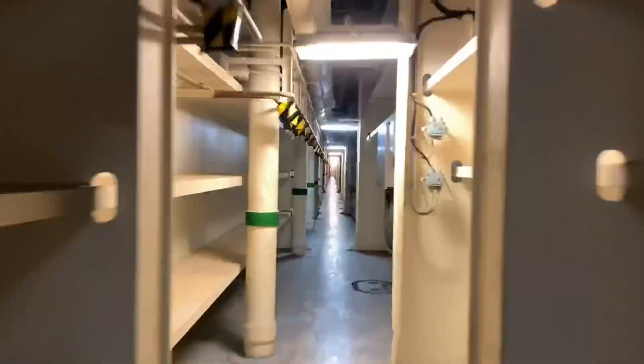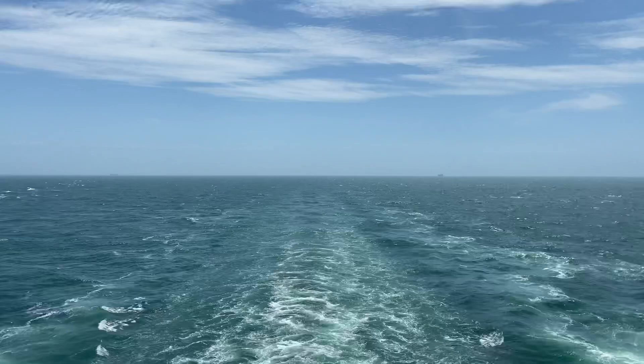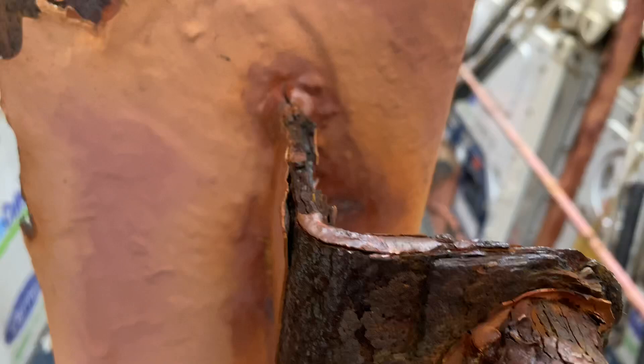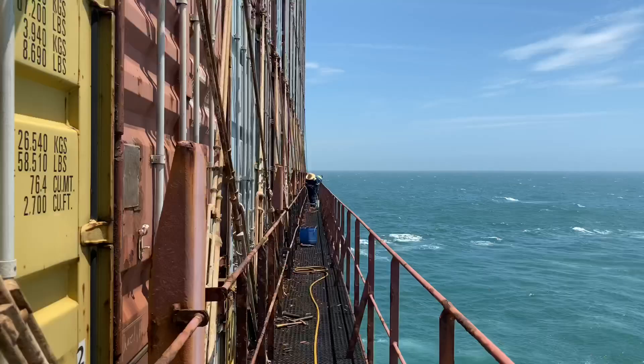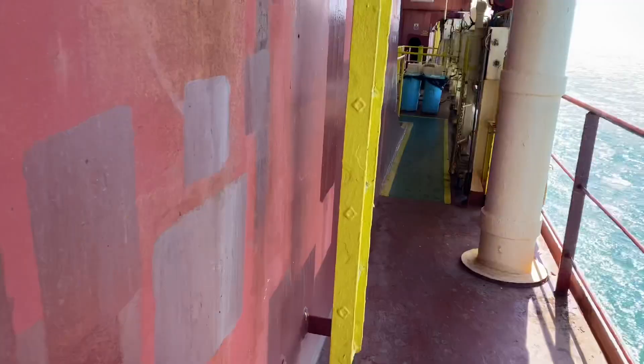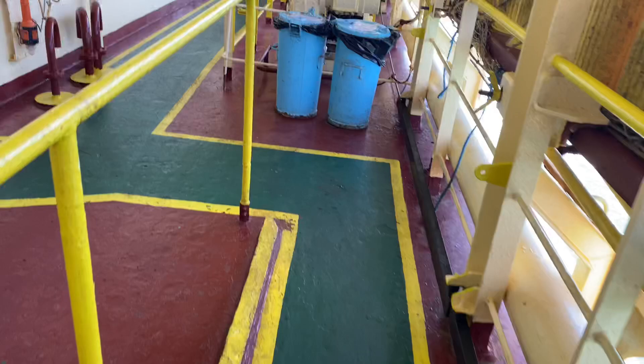The whole vessel is made up of steel — a big floating steel which is exposed to the environment. As we all know, if it is exposed to the environment, it is prone to corrosion, like this, especially the one on the deck area. But since these areas are still accessible, crew can still do the maintenance by chipping and painting the area. But how about the area of the vessel which is always soaked in seawater 24x7?